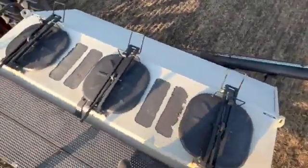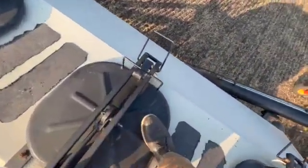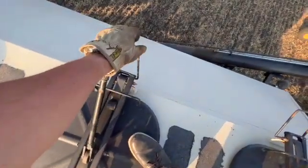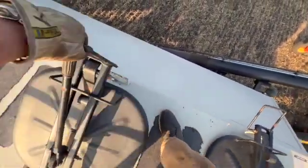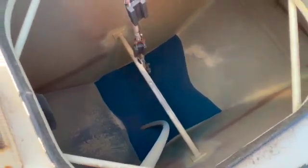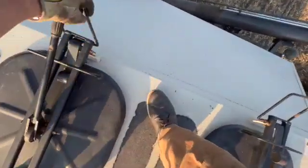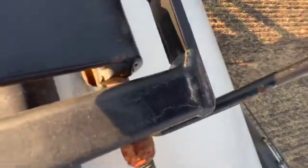Climbed up here just to make sure the cameras are not lying to me in terms of the level in the tanks. Still see seed in there, that's good. It's not very helpful if you're running the drill without seed in it. It's a costly mistake as well.